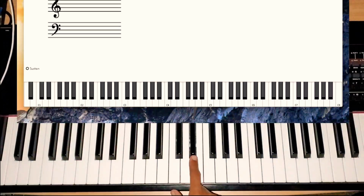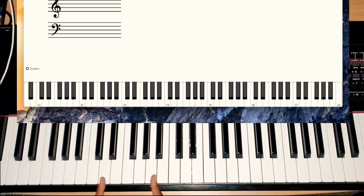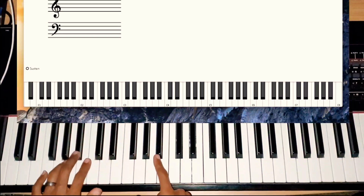So we need to know what scale or what key E is the sharp 11 in. Before you have to sit here and Google it, when we're thinking about the 11, that means the 4 in the scale. And when I say a 13, that means the 6. This is why. If we're looking at the scale of C, I'll give you this example. We have 1, 2, 3, 4, 5, 6, 7, 8. Then we go to 9, which is the 2, 10, 11. So the F in C is also the 11. So it can be the 4 and the 11. So the sharp 11 would be that F sharp. So we need to know what key E is the sharp 11 in. And to save you the time, I'm going to go ahead and let you know it's B flat.